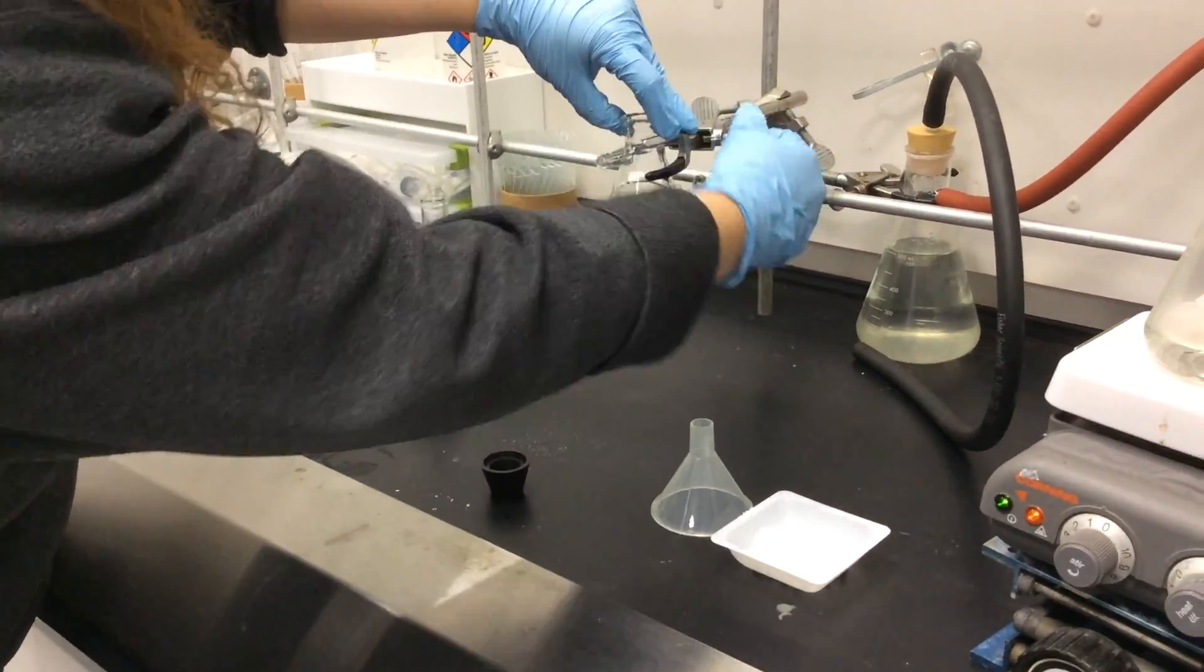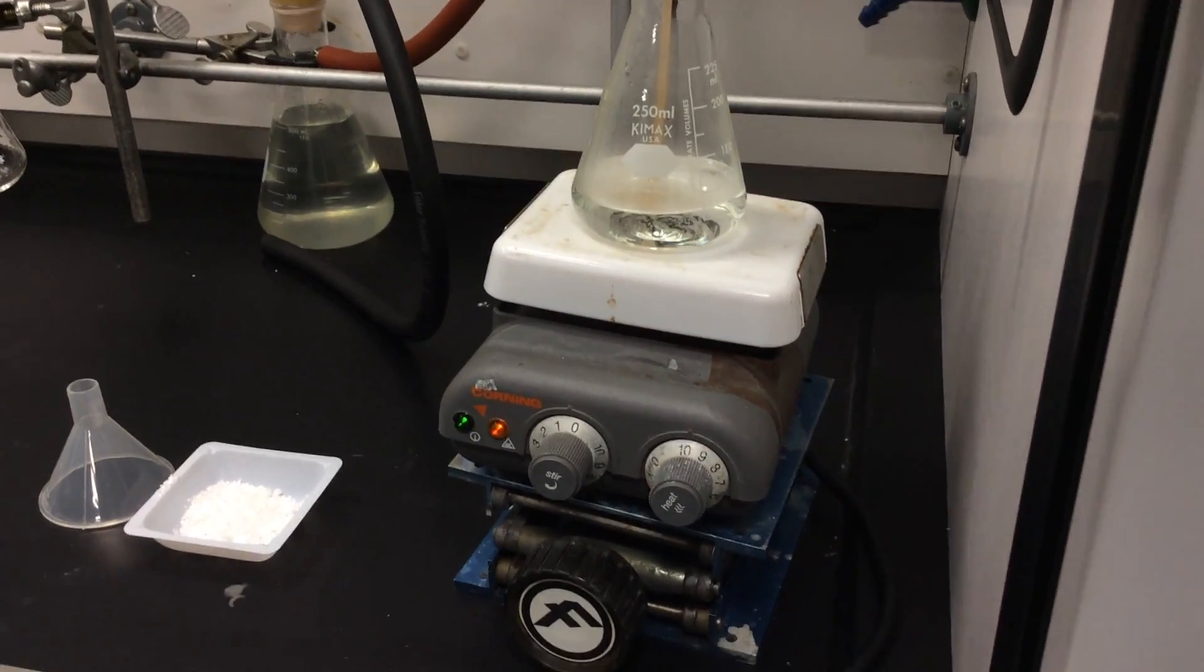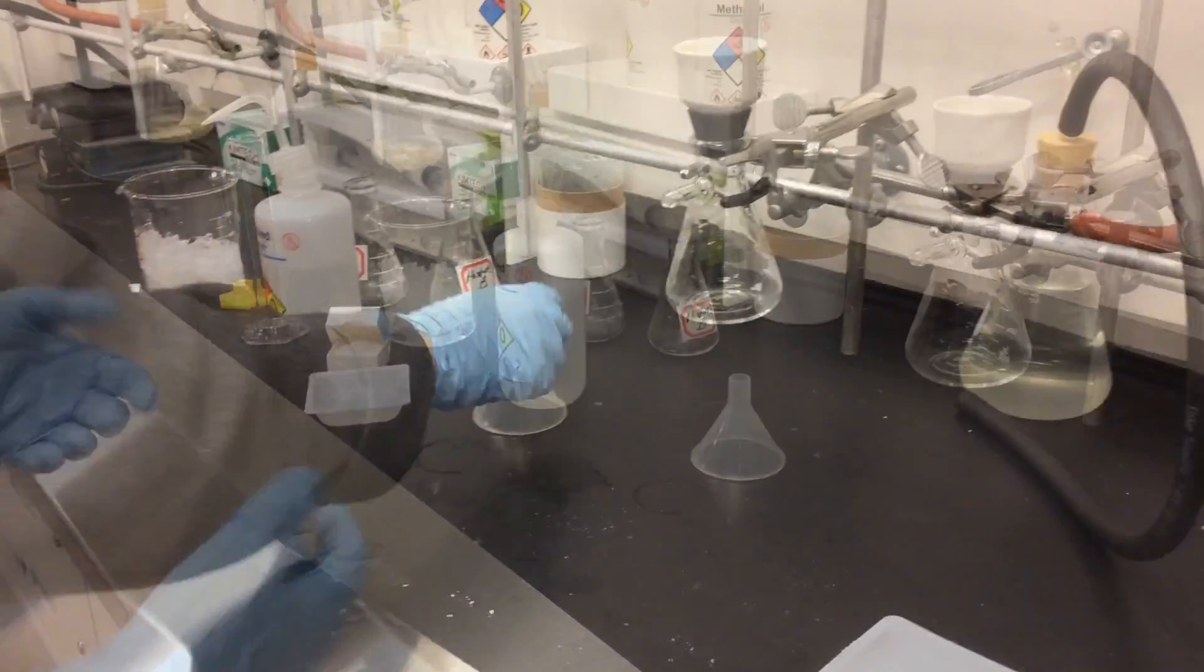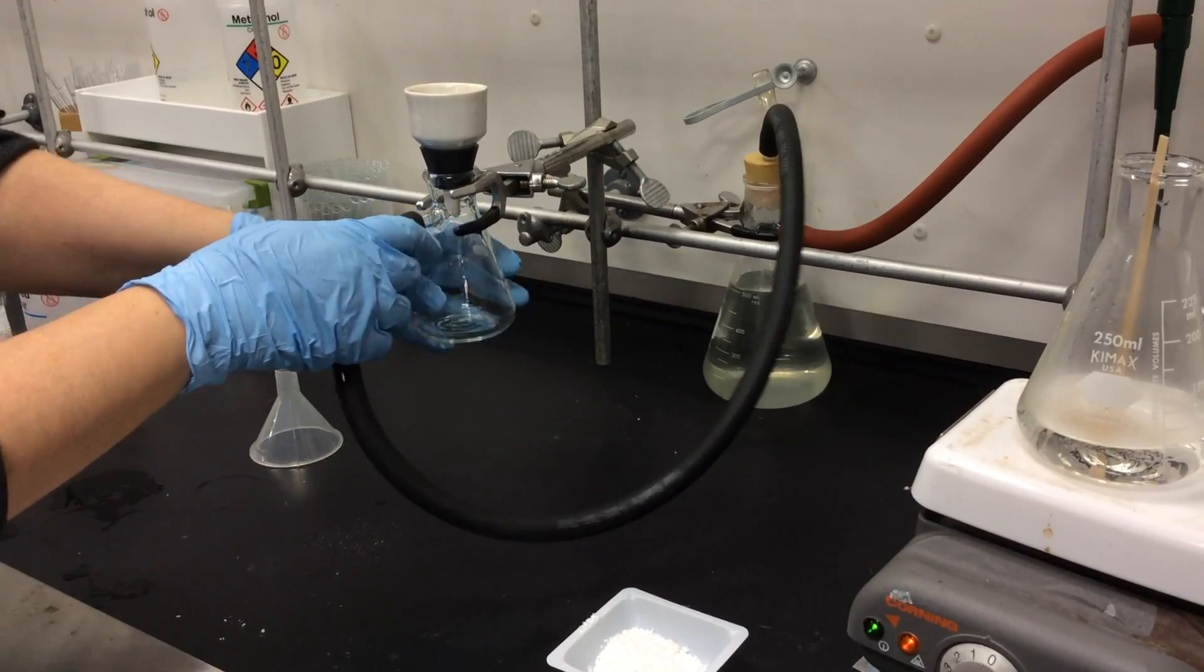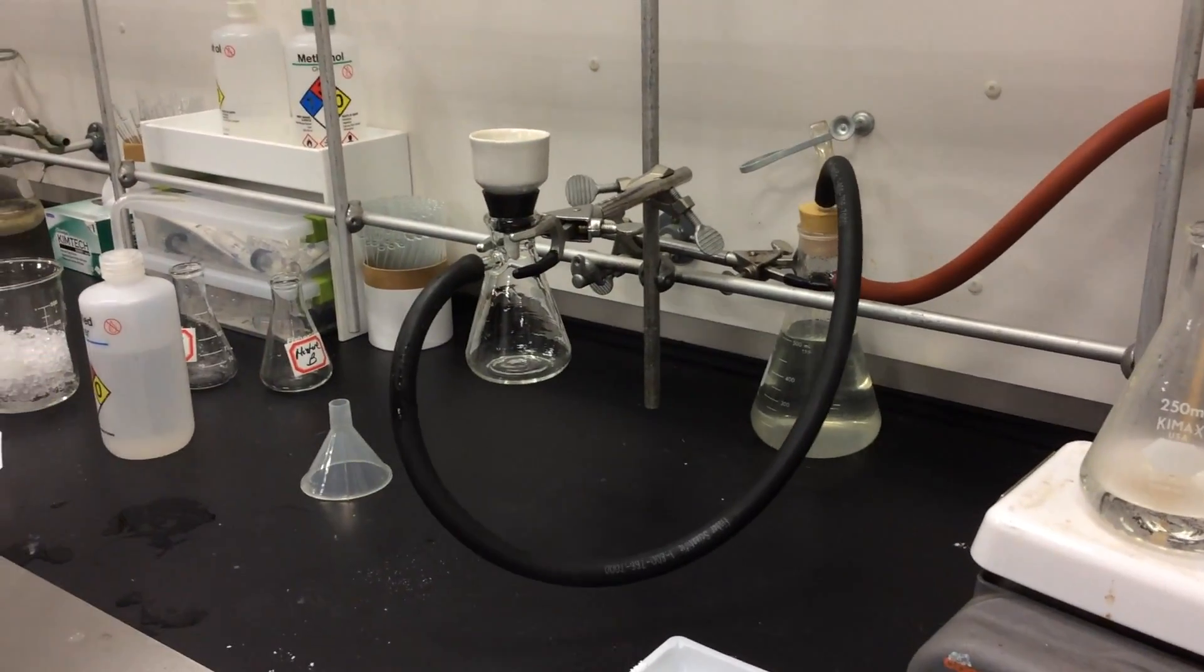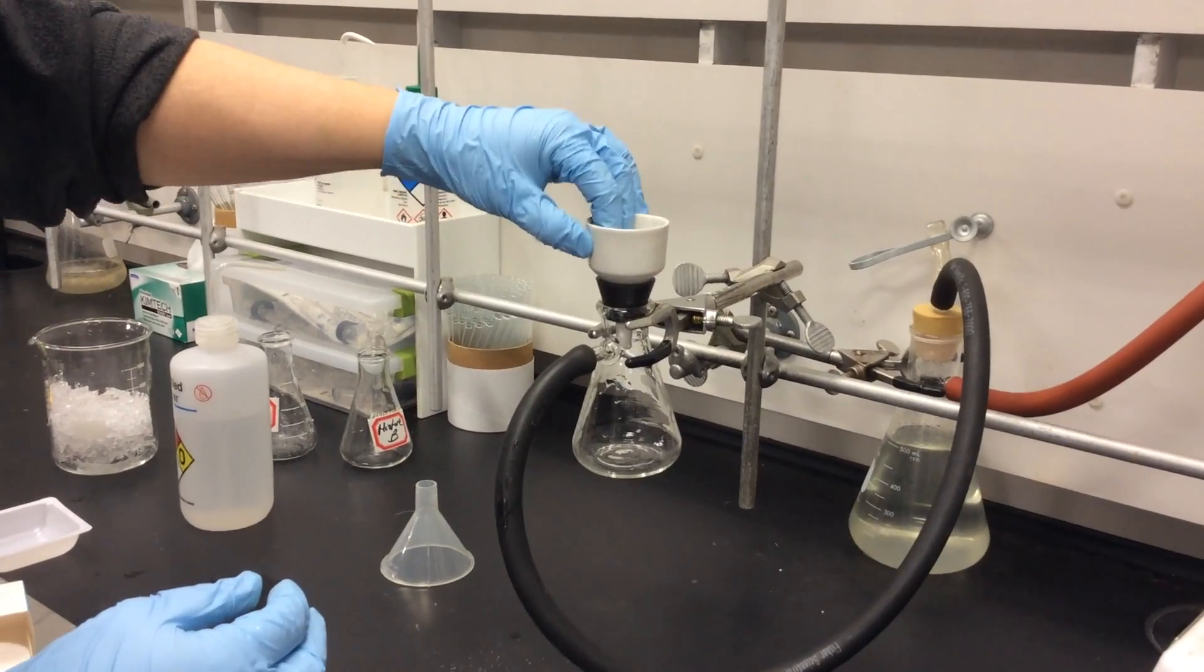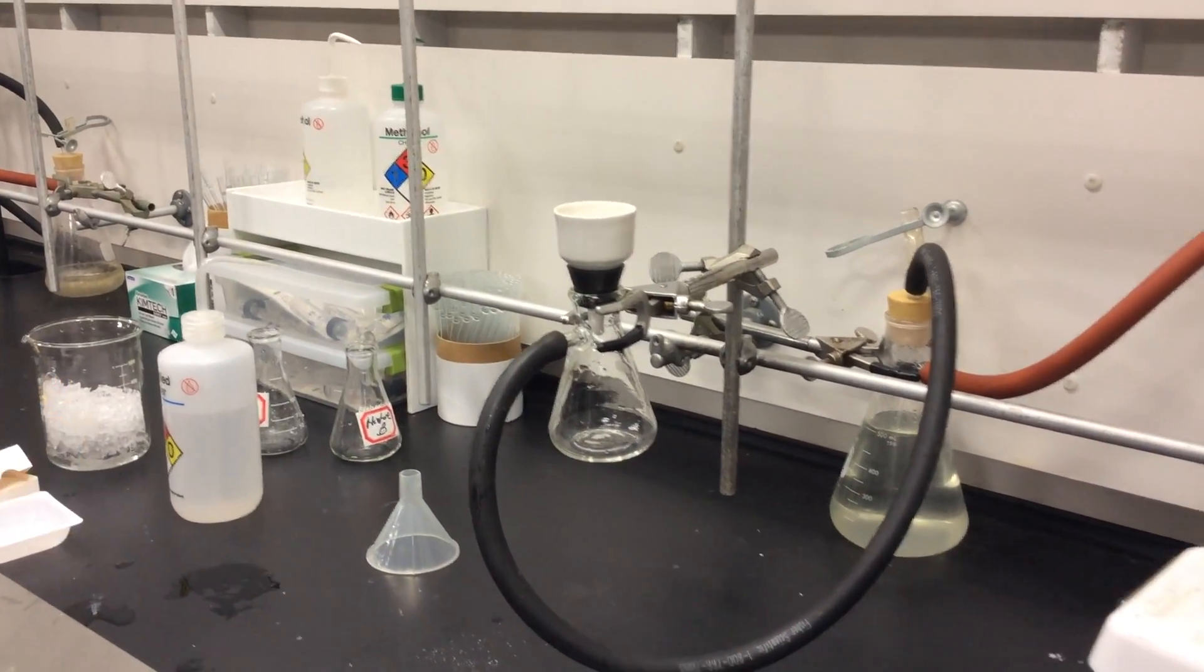Now we're back at our hood. While we're waiting for the liquid to boil, we can reset up our vacuum filtration. And as you can see we're doing the same steps we did before. And don't forget to hook up your hose to your vacuum aspirator so it does provide suction. And also never forget to put a piece of filter paper in your funnel so you can collect all your new purified crystals.